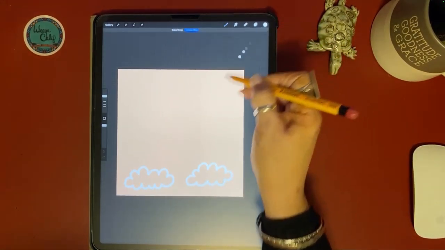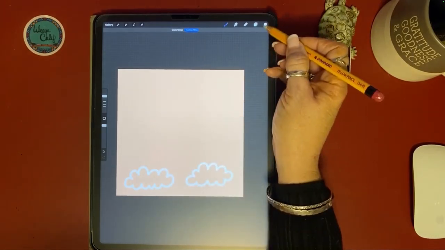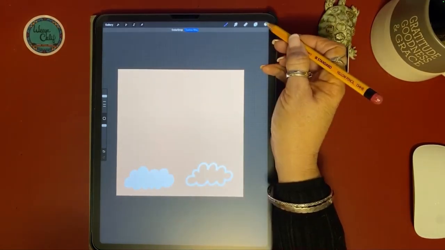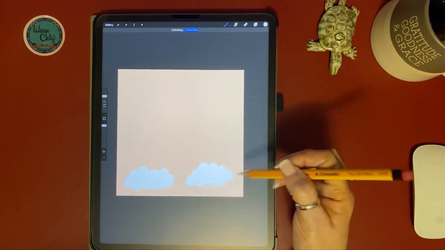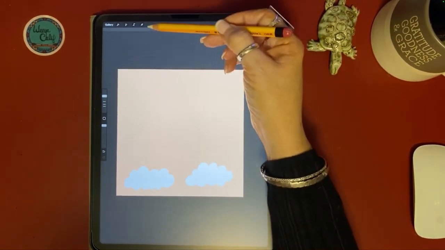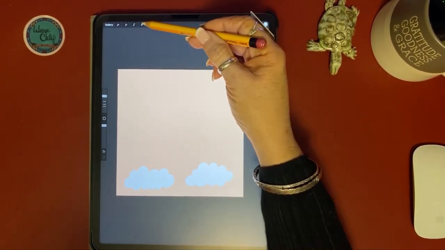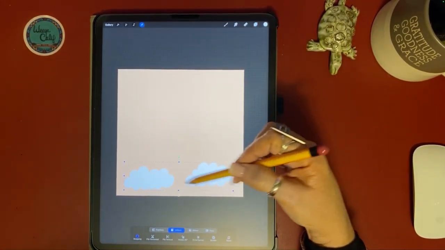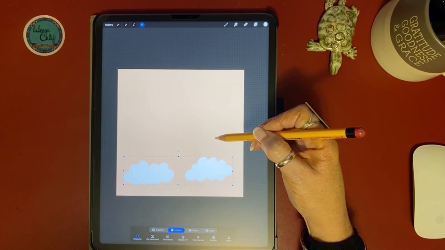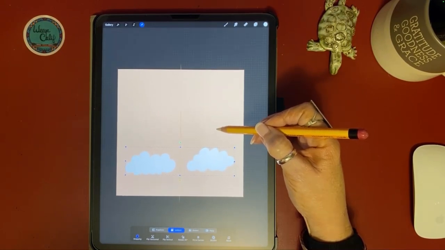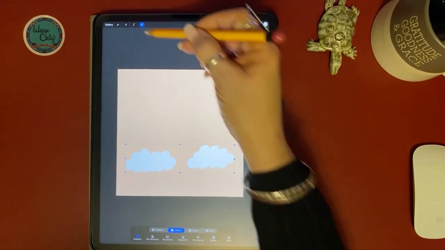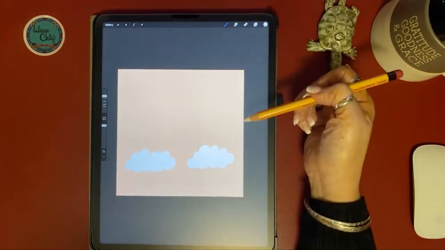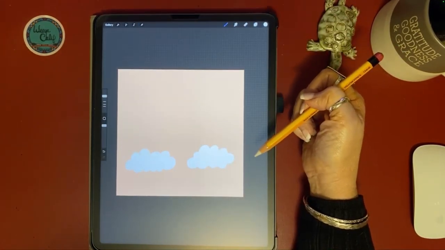And then you're going to drag the color to fill it. Now my clouds are sitting a little bit low, so while I'm on the cloud layer, I'm going to choose the arrow up here. And touching outside of the dash box, I'm going to pull it up. That looks good. And then tap the arrow again, and that will unselect the clouds.